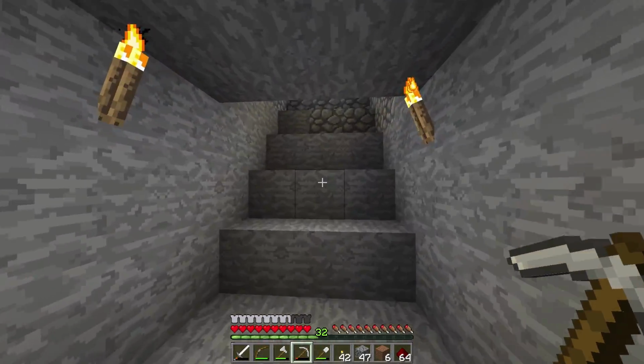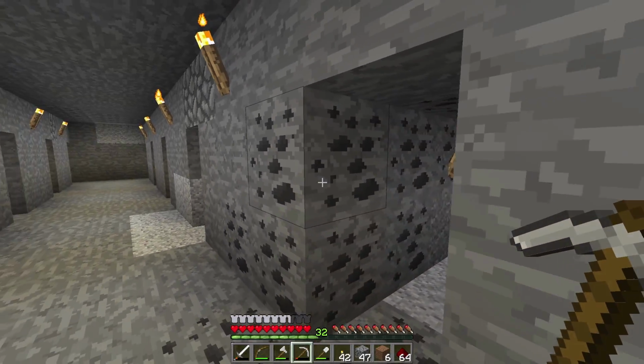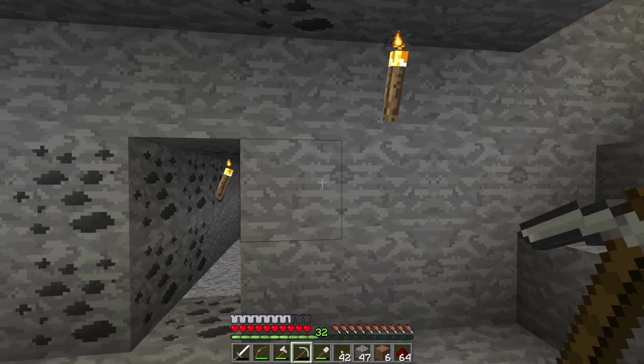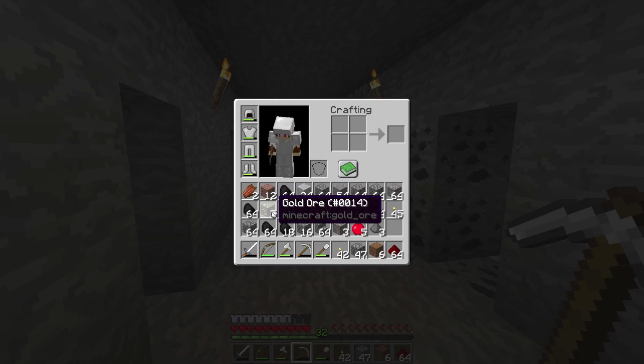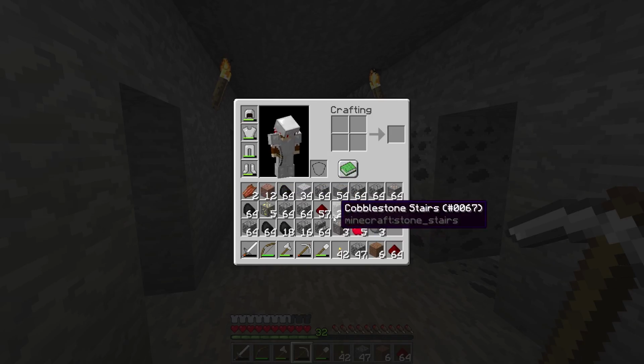So from that mining trip, I didn't gather all of the materials, as you can see. I just left some coal here, mostly because I had way too much of it anyway. So here is what I got. I got 5 pieces of gold. We got a stack and 3 iron ore, which is great. That is definitely what I wanted.